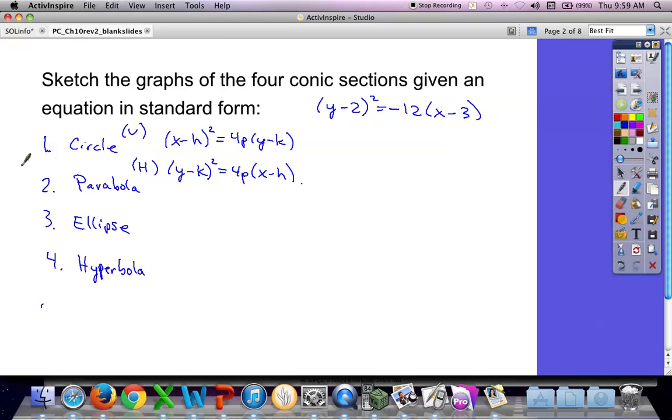Kind of, yeah, which one is squared, right? Remember, the one that we've dealt with in the past when we did quadratic functions was y equals x squared. And we're all pretty familiar with that. That opens up, so that's an example of vertical. So when you have y to the first equals x squared, that means it's vertical, right? It's either up or down. How do you tell whether it's up or down?